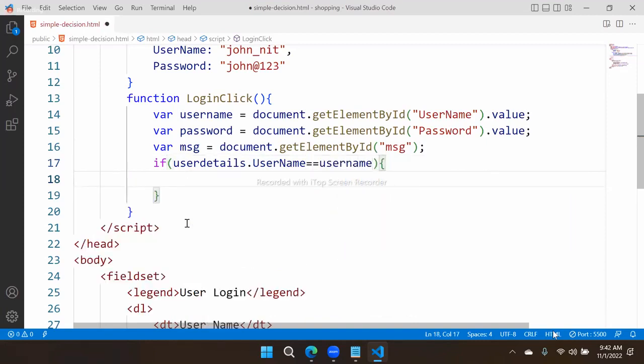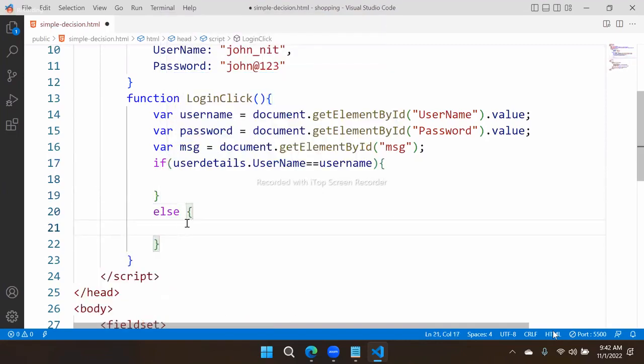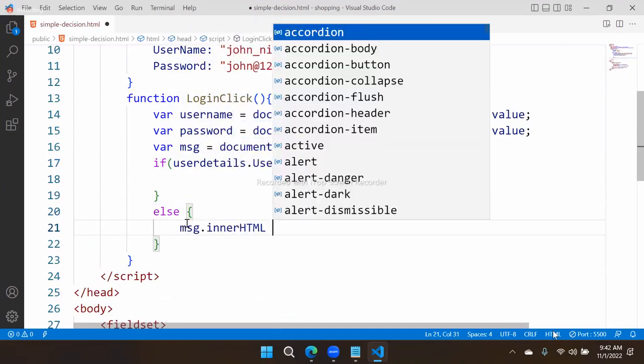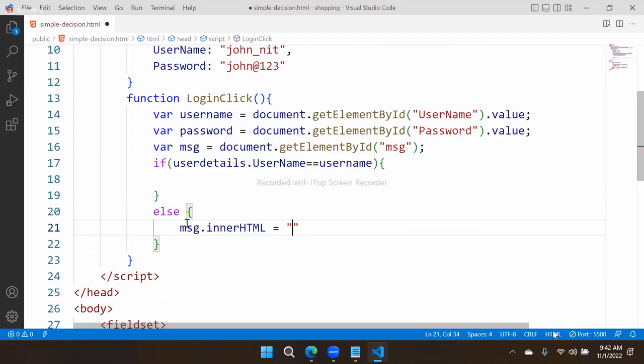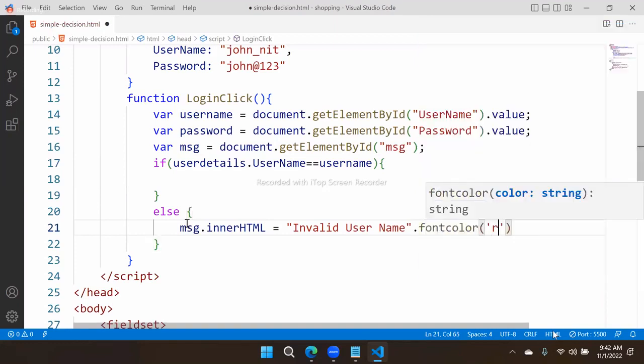If it is matching with username, okay. If not matching, else. If not matching, then MSG.innerHTML. What is it? Invalid username. So we will just put invalid username. That looks better. Then I will keep font color as red like this. Okay.